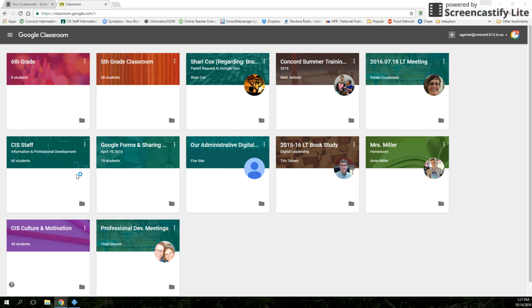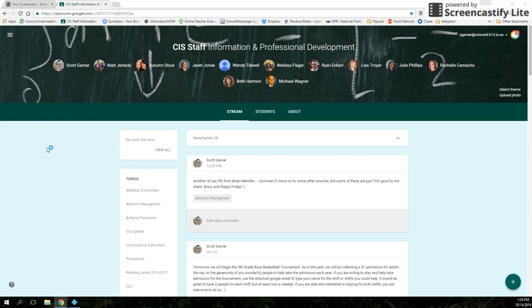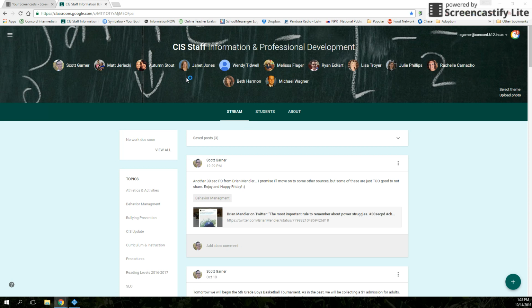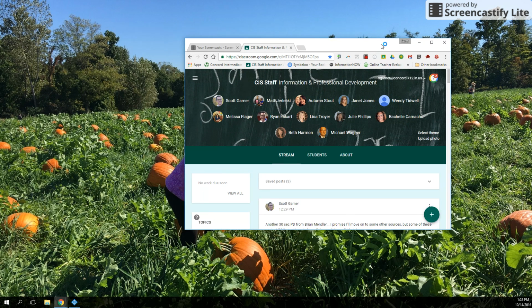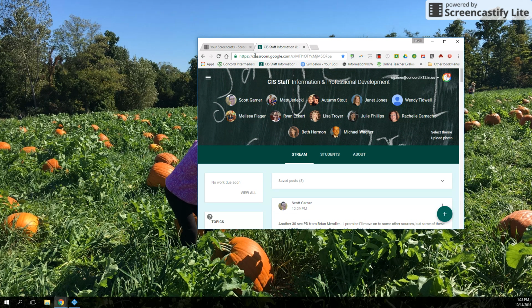So if you already have it, then you'll want to select our class, which is CIS Staff Information and Professional Development. And once you do that, you'll see at the top here you've got your address. If you want to make a shortcut on your desktop, go to the top right, not where the X is, but right next to it, and minimize your window a little bit so you can see some of your desktop.